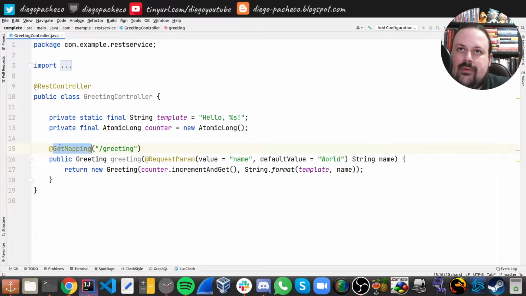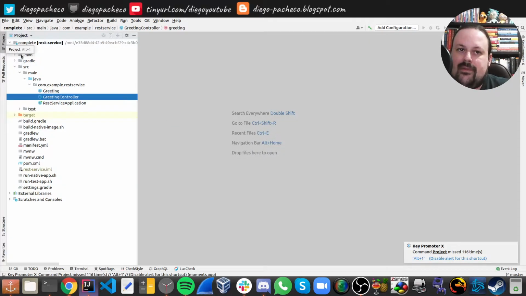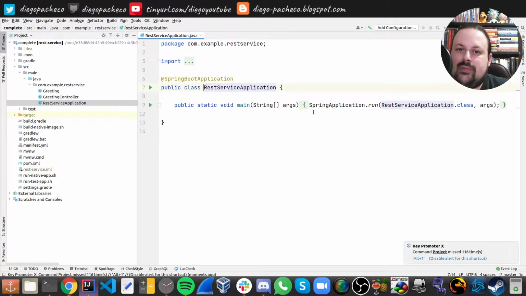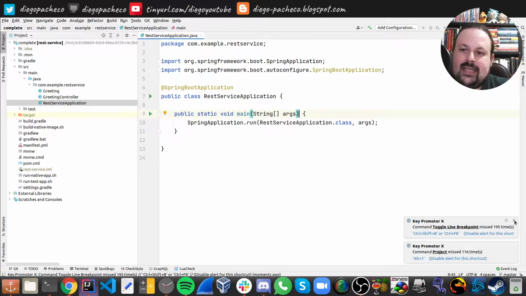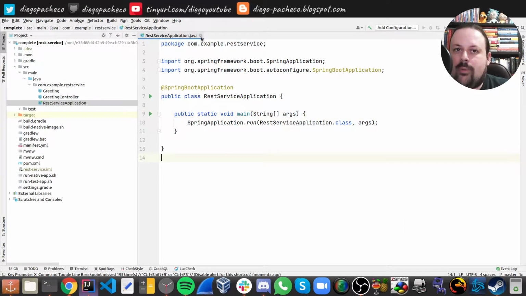It works with the GET HTTP method, and it receives a request param called name, and the default is "World" if you don't pass anything. We increment and get the counter, format our template, and return a greeting with that, which is returned to the user. Finally, we have our application, which is our Spring Boot application. As you can see, there are no special GraalVM classes or imports. It's all transparent. It's all a compilation thing.